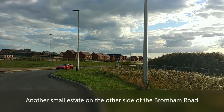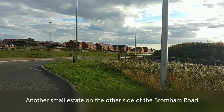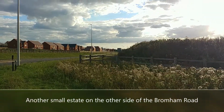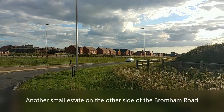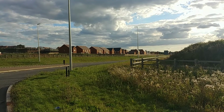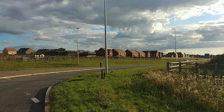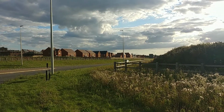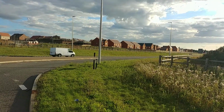So that is actually yet another phase of the housing, and there's a lot of it, and that goes all the way to Bromham on this side of Biddenham, all the way down this road. This link road is single carriageway and they call it a bypass, which is an absolute joke, because I can tell you from bitter experience that this link road just jams up with traffic every single day. It's an absolute joke. But there you go, that's yet another housing estate around on the other side of Biddenham, the other side from what we saw before. More houses and more countryside, gone, basically, completely gone.